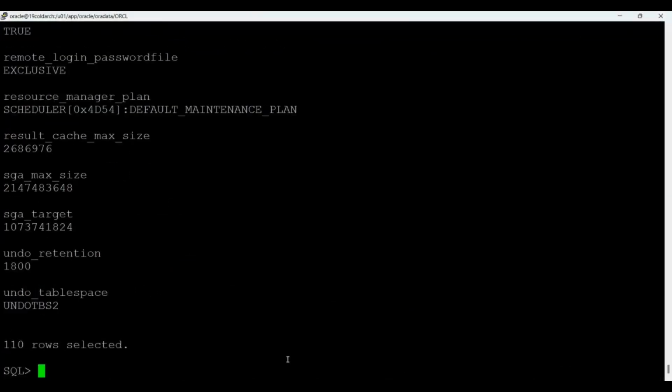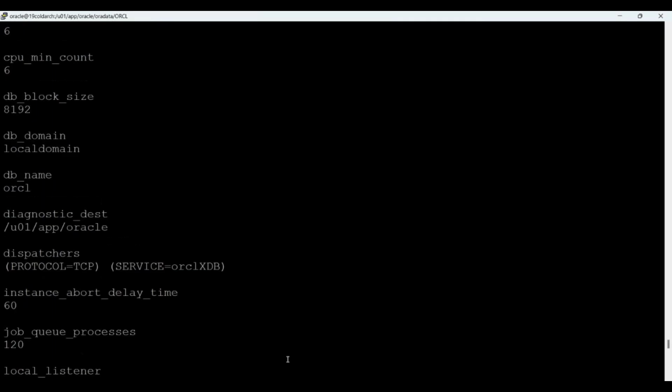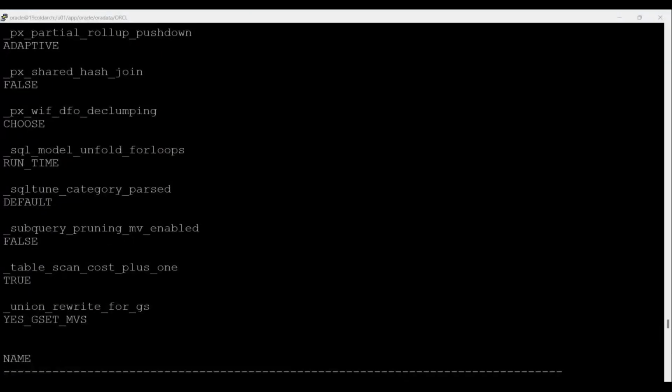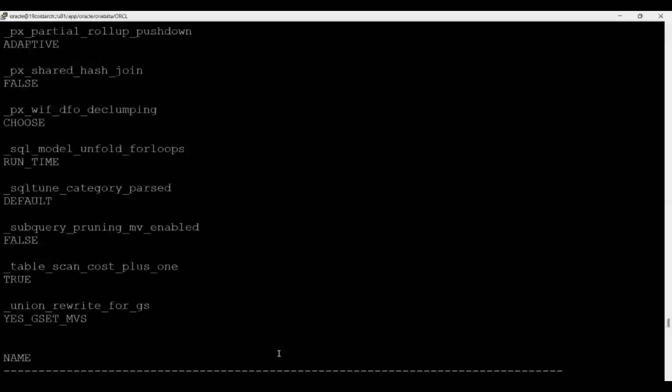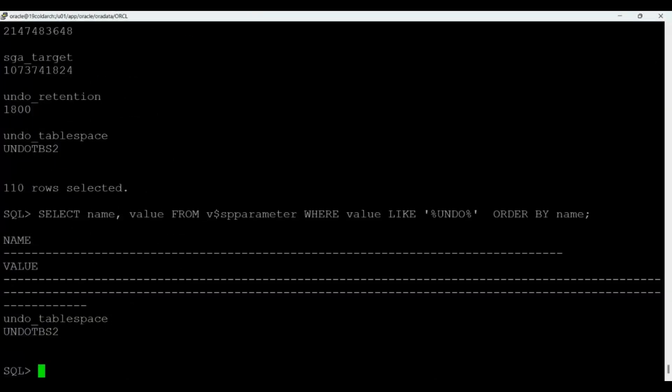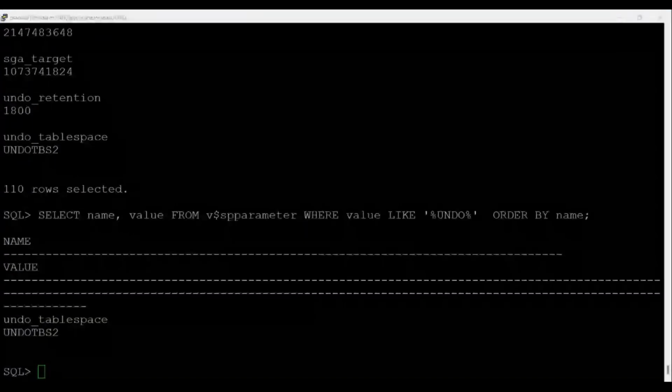So this query will tell you about every parameter and its value. Because we are checking every parameter, that is also handy. And if you want only the undo parameters, you just pass the undo keyword and it will fetch undo only.